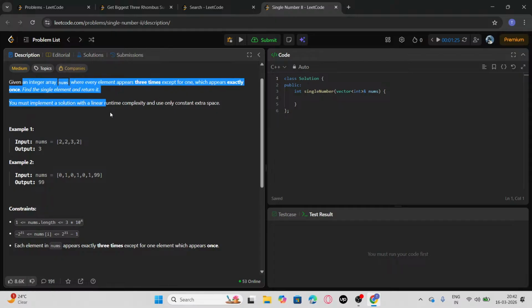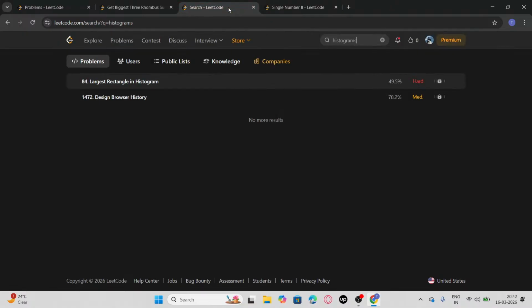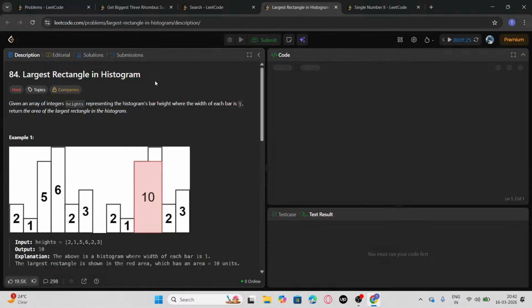Find the single element and return it. How do we solve this one? The solution must be of linear runtime complexity and use only constant extra space. Are you sure it's an array problem?